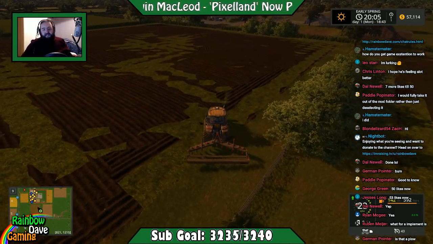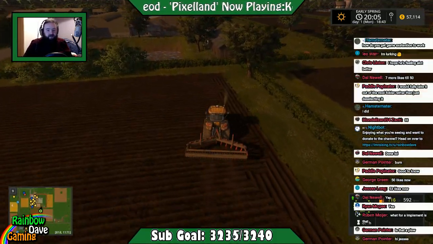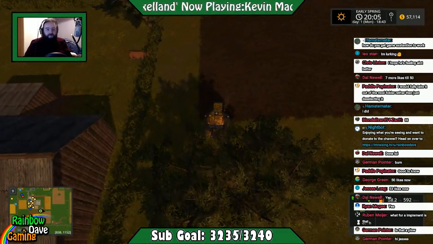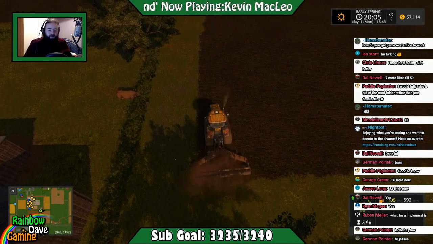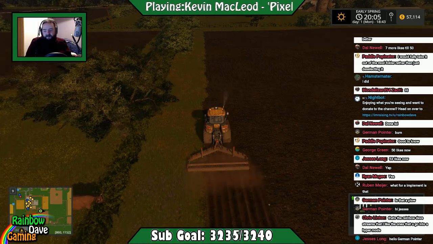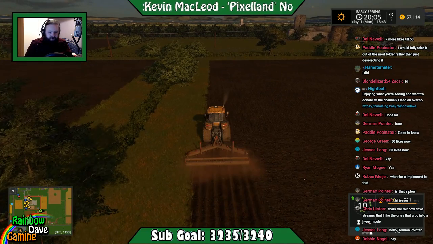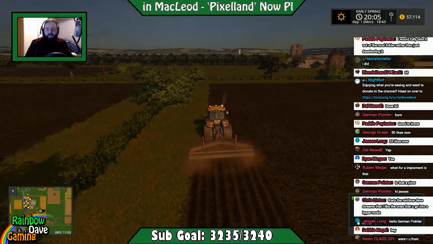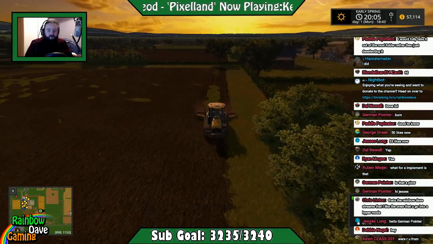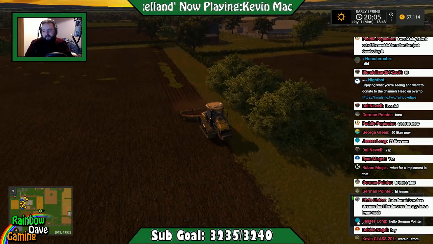What form of implement is this? This is a chisel plow, Ruben. Technically it's a subsoiler, but it's working as a chisel plow. And I'm just using it because I wanted to use something different. I always use the offset plows, traditional moldboard plows, and I want to do something a bit different, so chisel plow today. Just because it's different, it's nice.